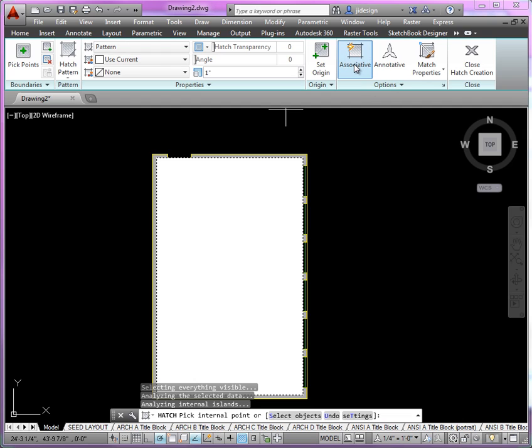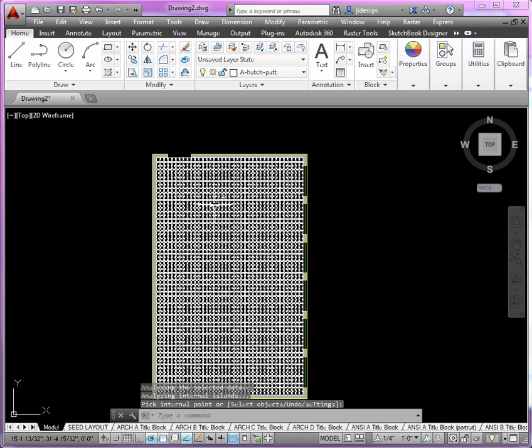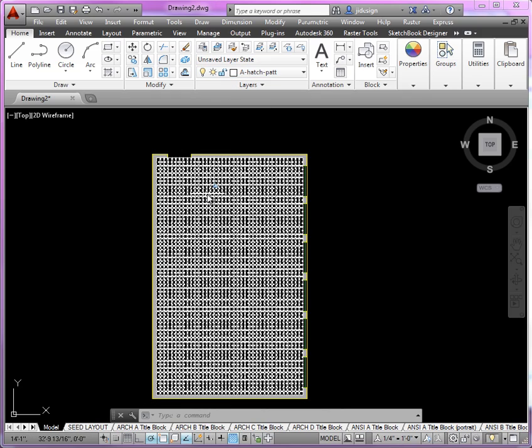We want it associative, and we want it annotative, because annotative resizes the hatch pattern for the scale that we're showing right now. We also have this scale button here, or value box, that we can continue to enlarge or reduce the pattern relatively. Okay? Now we won't get into that, but you can see that right now I've got a pattern in there, okay? And if I just hit enter, I can escape, and you'll notice that because the layer color is white, that's the color of my pattern here.